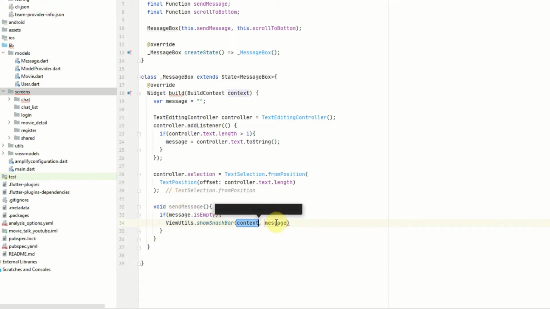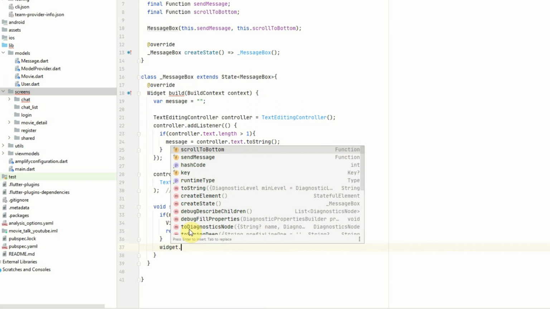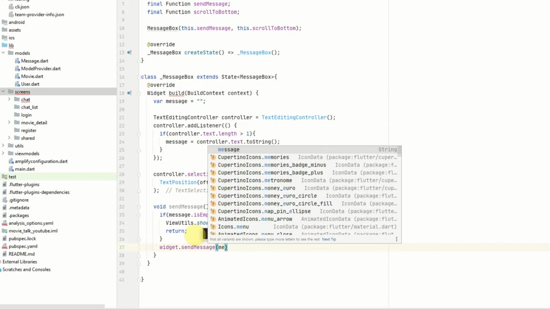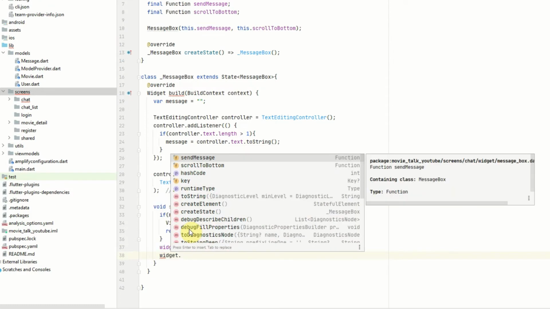And then we'll just pass the context and then the message, and then we're just going to put if message is empty and then return. Otherwise, we're going to use the function that's been passed into this widget to send the message, and also execute the function to scroll to the bottom.